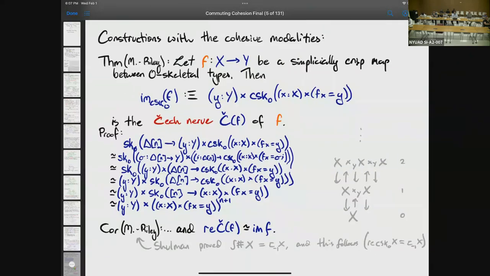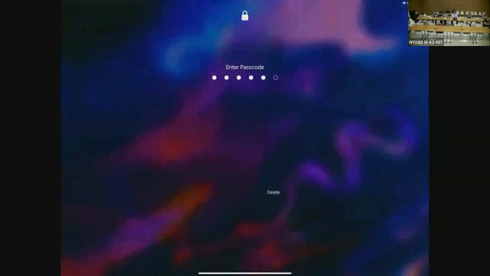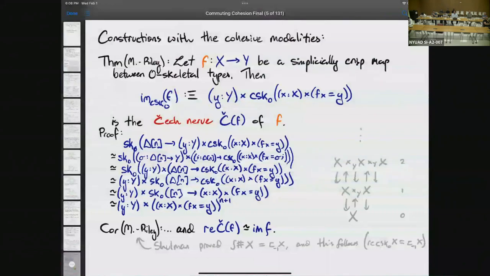We want to compute the n-simplices of this so that we can show that it's in fact the n-fold pullback. So we're going to map in from the n-simplices here, but we're mapping into a pair. So it in fact suffices to do a pair of mappings. We can map into Y from the n-simplex, and for any element of Y, we can map into the thing over the image of that. So we have a bundle over Y, and we're going to map into the base. To map into the total space of that, it suffices to map into the base and then map into the fibers over each base. So think about that.